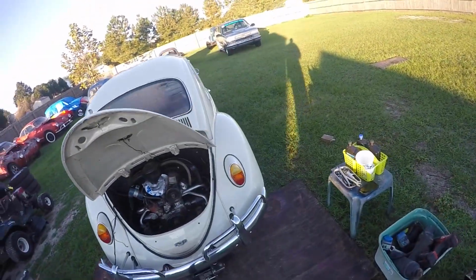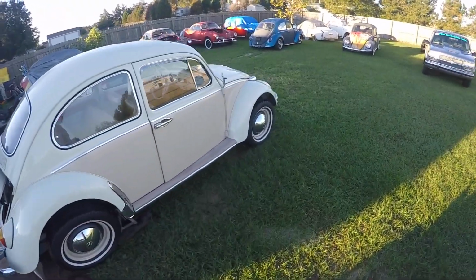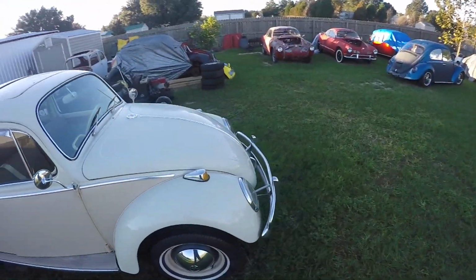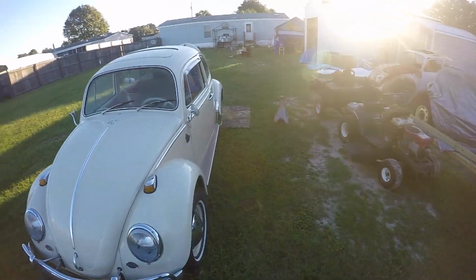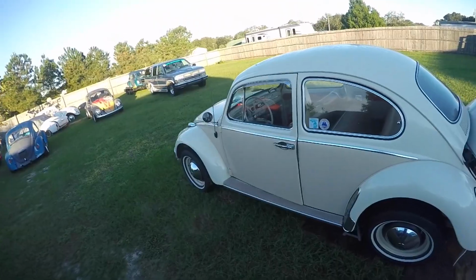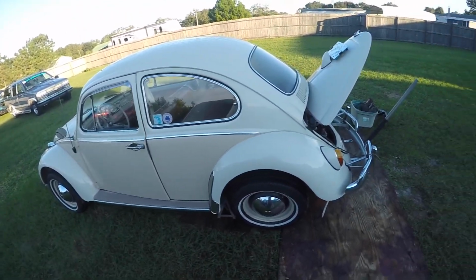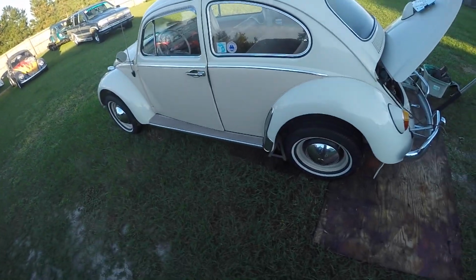So we would love to get this Beetle back on the road, and that's what we're going to do. It's a gorgeous car, and I think he'll be very happy with it. I love doing these old cars. I mean, sure beats doing the newer ones, but you know, it's all about keeping all the people in our bug family and bug enthusiasts happy, so we like to keep them on the road. Let me get back to work and stop talking.